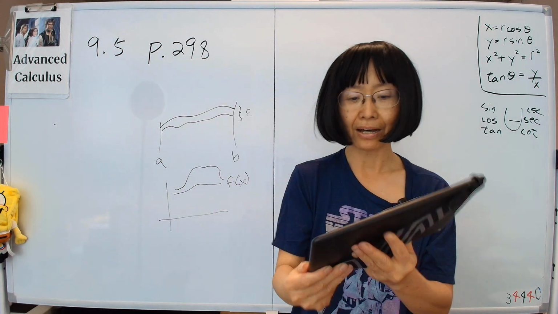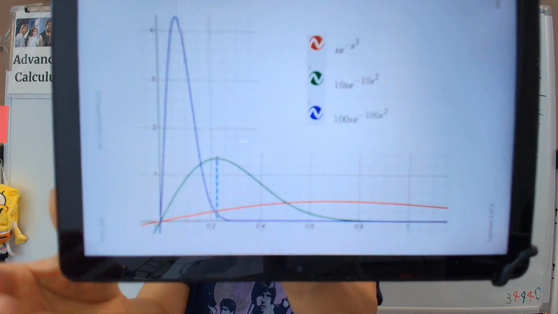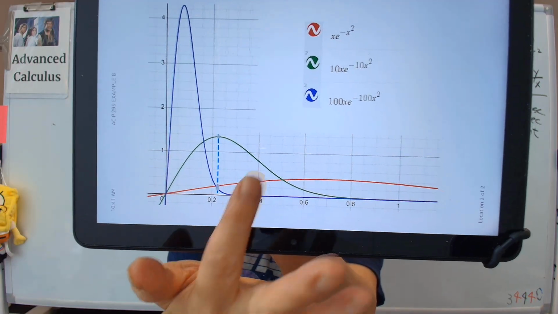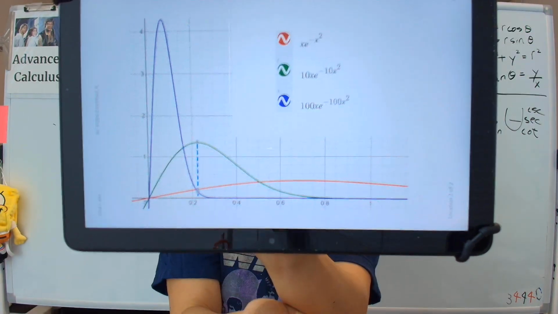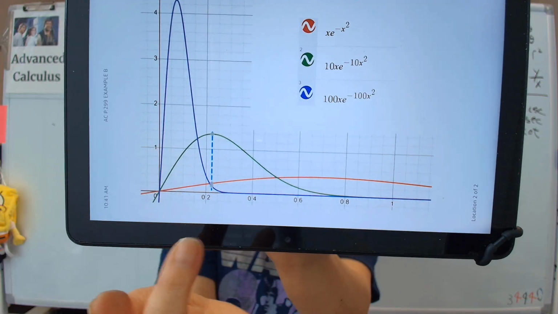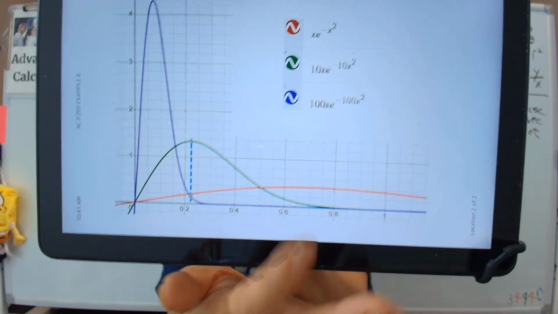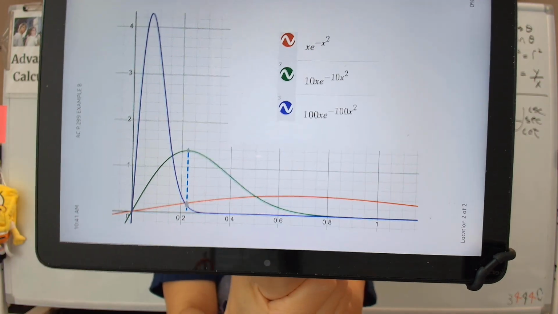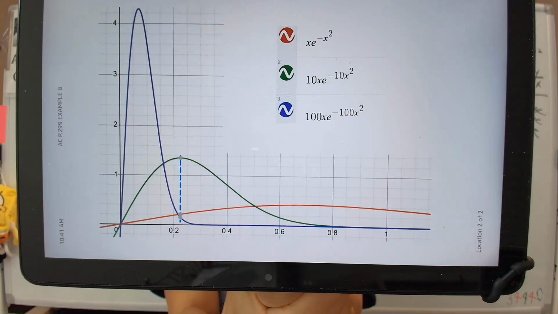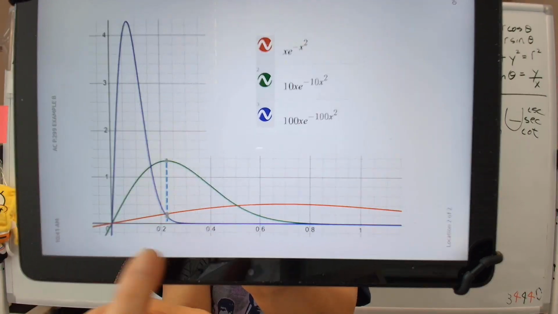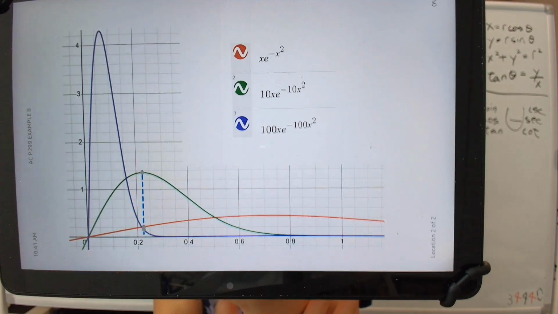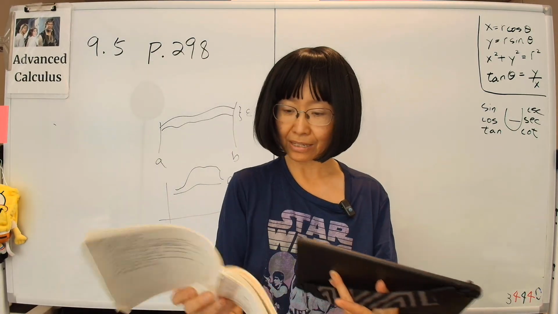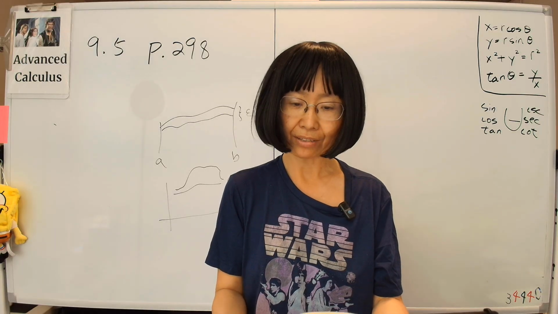Now, here's a plot, okay, of some examples where I have plotted the red line where n is equal to, I think, 1, right? And then x e to the minus x squared. And then the green line is where n is now 10. Okay, so as you can see, it's going up. And then the blue line, or purple, whatever that color is, blue, I think. The blue line is when n is 100, and you notice now it has risen dramatically. And then as n increases, this is going to get bigger yet. Okay, and I just have 3 examples to show you exactly how that works.